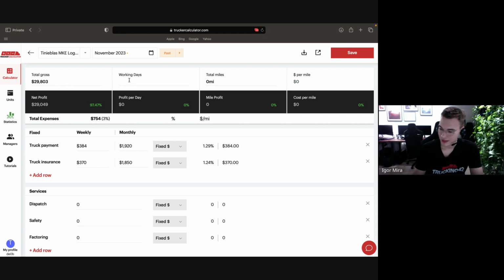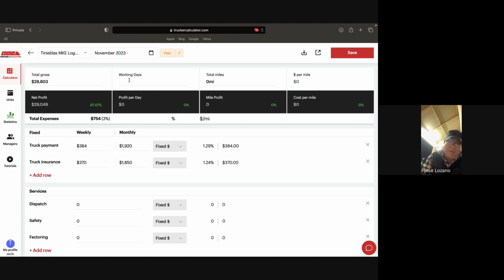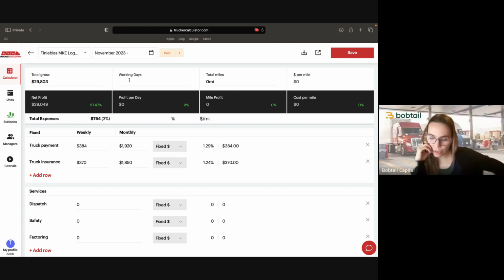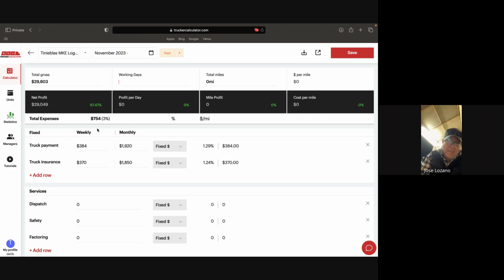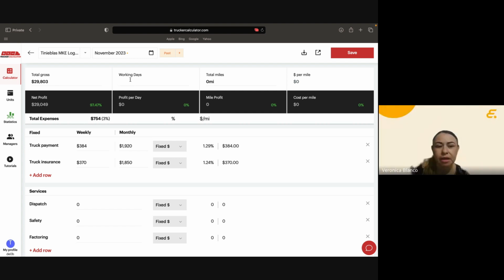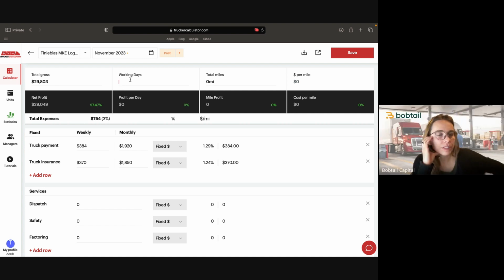Oh, so that's the problem. Basically almost 6 days and a half of work, and then you got your 34-hour reset. Basically not stopping for 3 weeks and a half. So how many days would you say? I stopped on Wednesday. I went home, stayed home for the weekend. On Monday, get another load and go back on the road for 2 weeks and a half. 27 days. Yeah, we could put that down as 27. So 30 days minus 3.